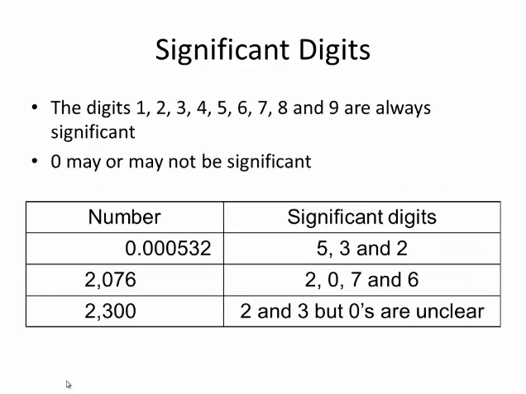Common significant digit guidelines say that all digits are significant except 0. Zeros may or may not be significant depending on the zero's position. In the first number shown in the table, the zeros are not significant. They are important because they clarify the relation between the decimal point and the significant digits. In the second example, the 0 is significant. In the third example, it is not clear whether or not the zeros are significant. Not being clear is not desirable.